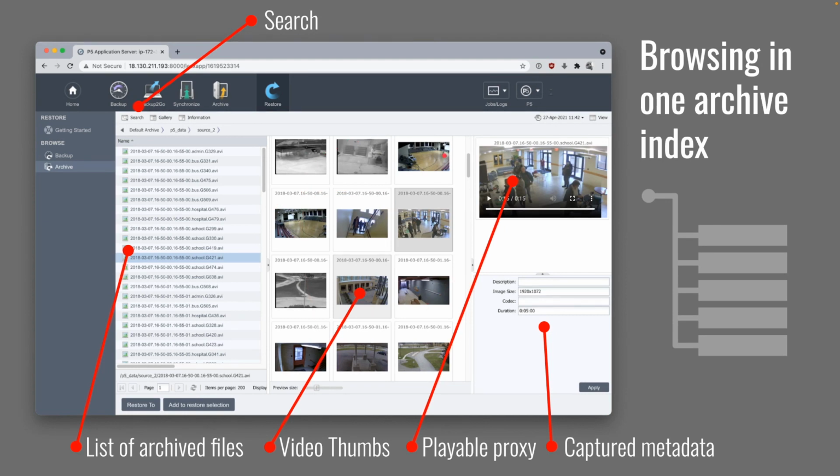We can capture thumbnails, and we can capture playable proxies and metadata of media files that have been moved into the archive. So these are now offline, maybe in the cloud or maybe on a tape, but you can still use this interface to search and see files and then choose what you want to recover. But the recovery process can also be automated through DataIntell, which we'll see in a moment.